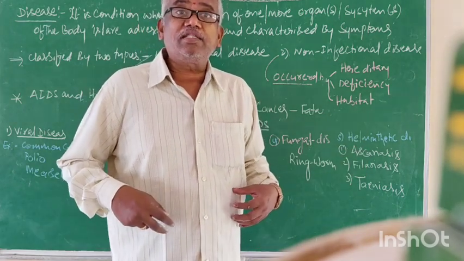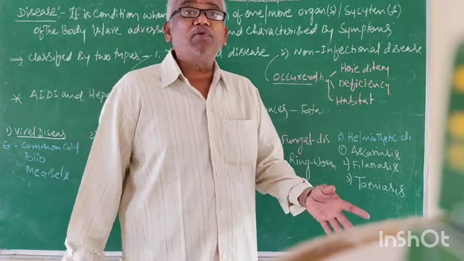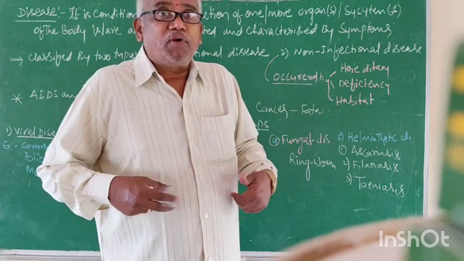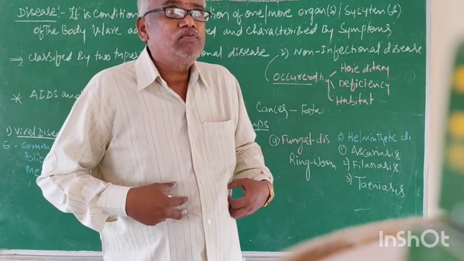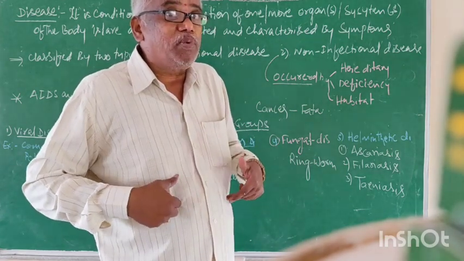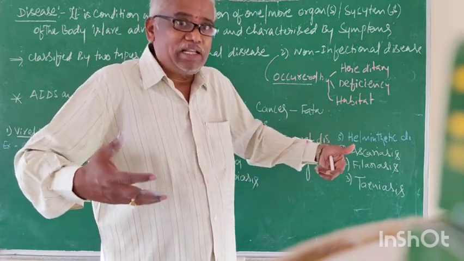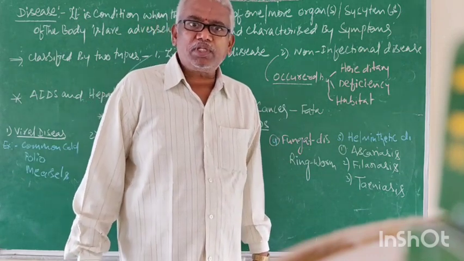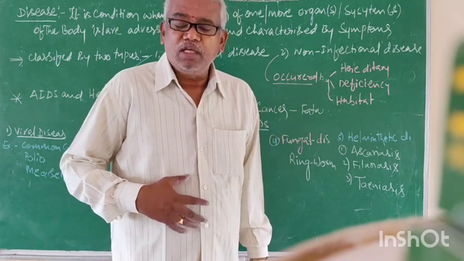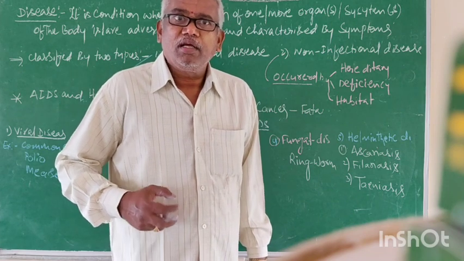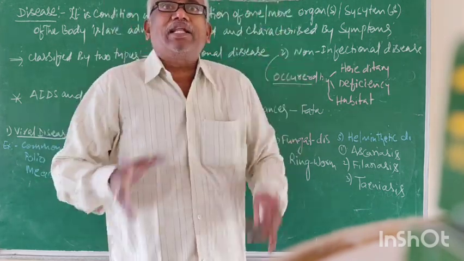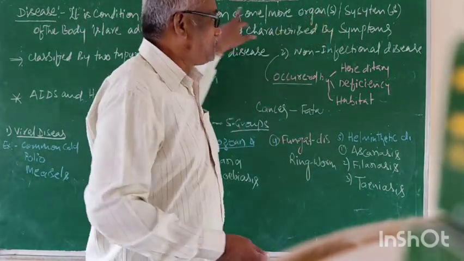If the kidney or excretory system is adversely affected, meaning badly affected, it cannot perform its function. That happens internally; we don't know whether the kidney is functioning or not. But if the kidney is not functioning, some symptoms appear externally. All organs perform their functions, but it cannot be visible. If the heart is not pumping blood, the blood cannot reach the organs, and some signs come to the outside. That is called symptoms. Now, this is called disease.